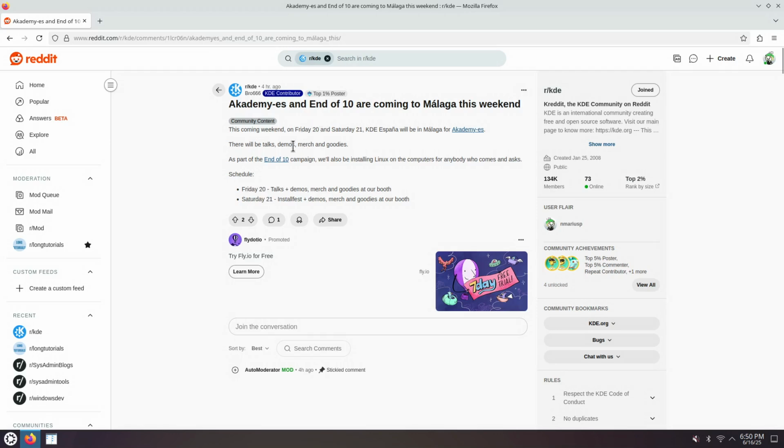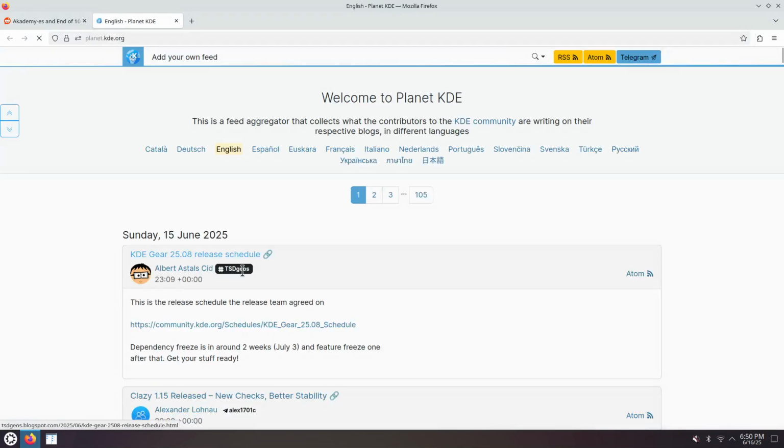Some of the content that's presented by the KDE promo team in r/KDE is also available in planet.kde.org. In here.